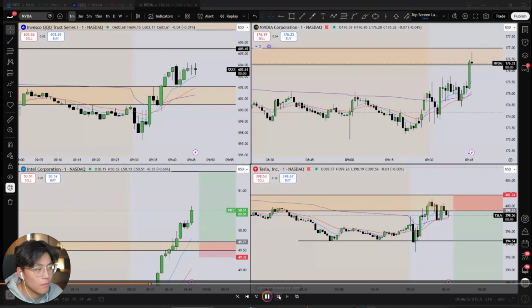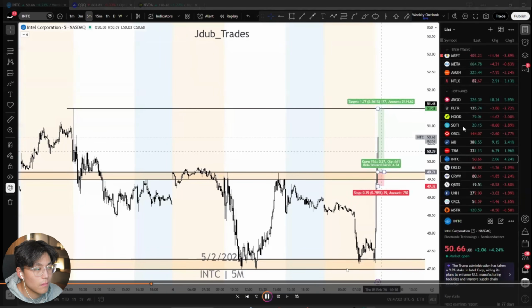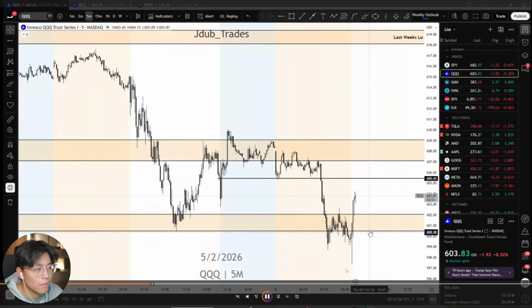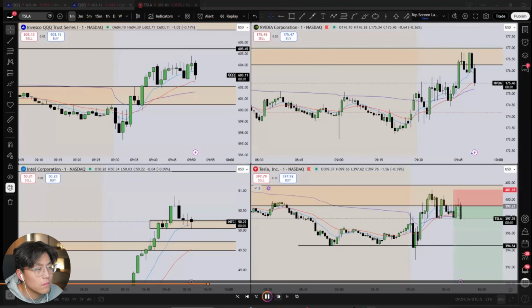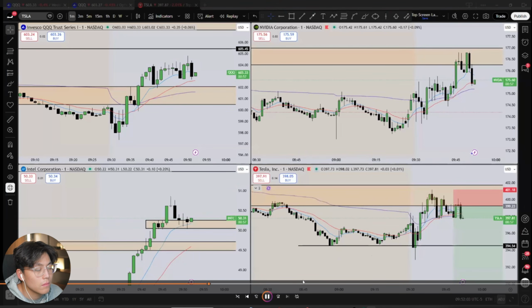In this Tesla previous day low short, Qs right now is above your previous day low, so we don't have to be that aggressive on this Tesla short. It's just low risk right now. We're waiting for the Qs to either fill our gap or get back underneath the 601. Yeah, Tesla's low risk. The higher time frame looks good. If the Qs can show a little bit more weakness, or if Tesla can now break underneath this 398, we can be looking for Tesla low risk, risking off our previous day highs.